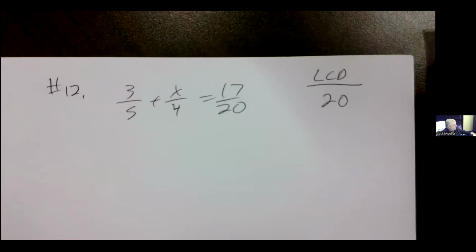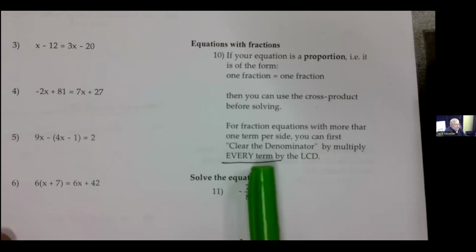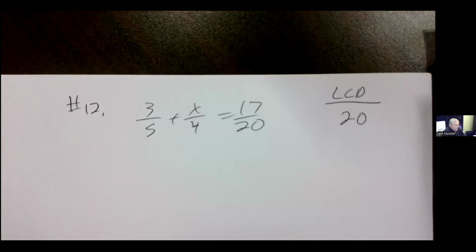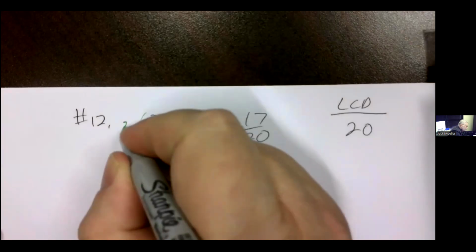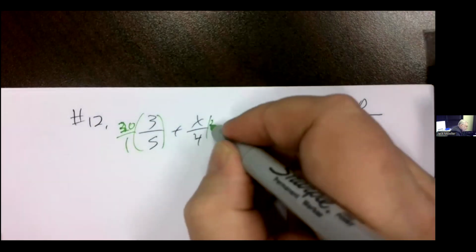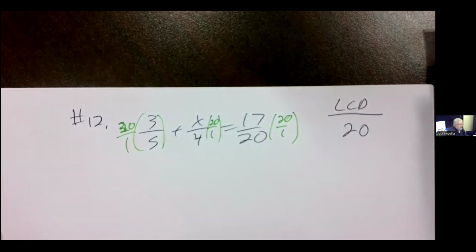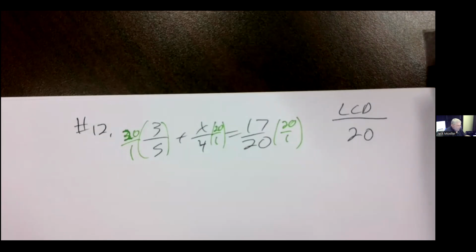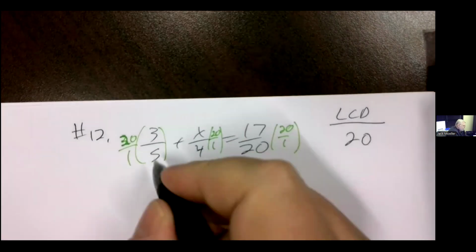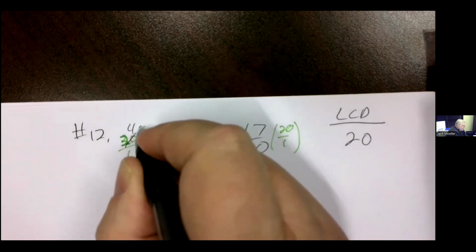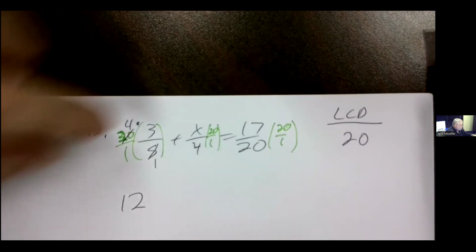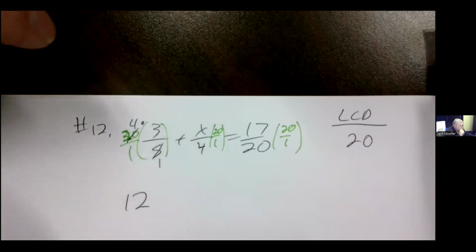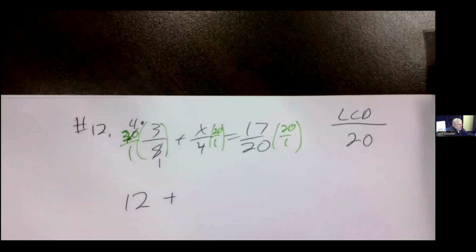So how does that help us? Again, to clear the denominator, we're going to multiply every term by the LCD. If you have something that's not a fraction, I would recommend putting it over 1, because everything has to get multiplied by the LCD. In this case, I'm going to multiply everything by 20 over 1. The whole reason we're doing this is it should simplify to having whole numbers. So on this first one, what's 20 times 3/5? Well, 5 goes into 5 once, it goes into 20 4 times. So then we have 4 times 3, which is 12. Or if you want, you can do 20 times 3 is 60, and 60 divided by 5 is 12. I like to simplify first, but at some point, do simplification. It doesn't matter if you do it first or last, really.